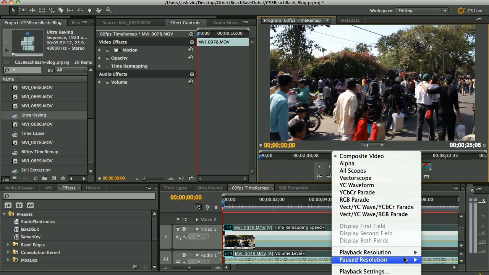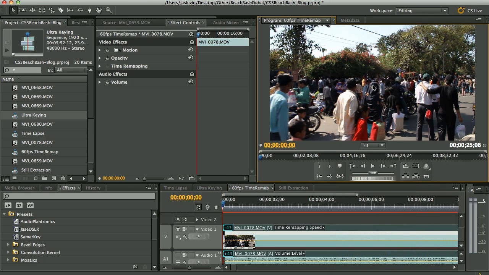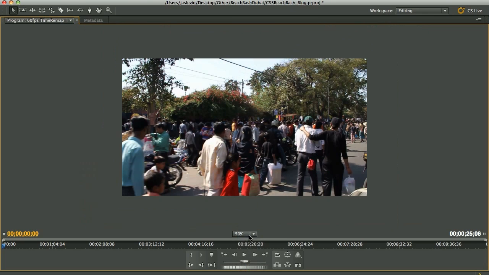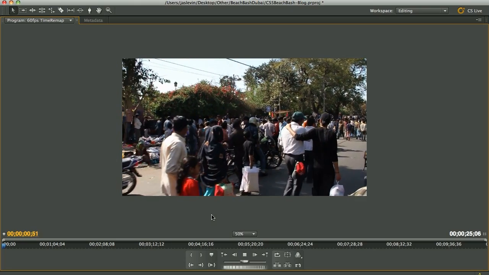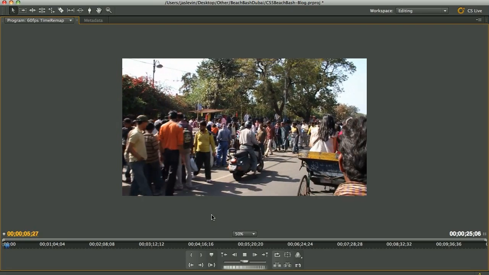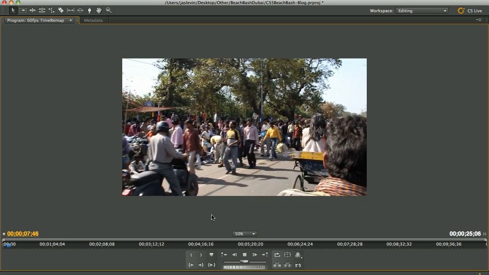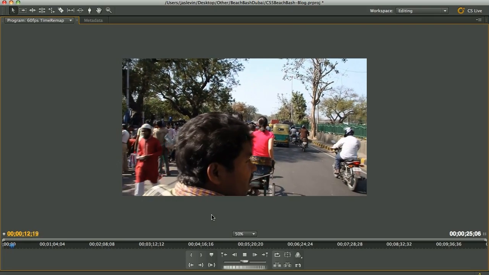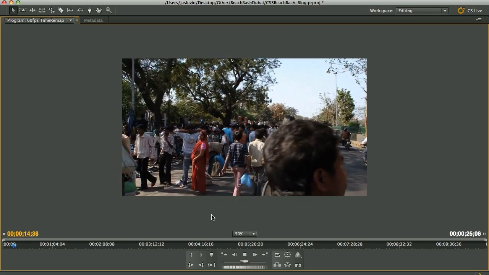So let's play this at full. Let's make this full screen, and let me play 50% here. Now again, we're in a slightly larger res, so you should see this pretty clearly. Ready? Again, not rendered, right from the camera to the timeline, time remapping, dropping at 50%, play. Now, it might be a little skippy. That's again me on the rickshaw there, but it's so fluid. I don't know if it's coming through clearly enough in iShowU. Very, very fluid, very, very beautiful.